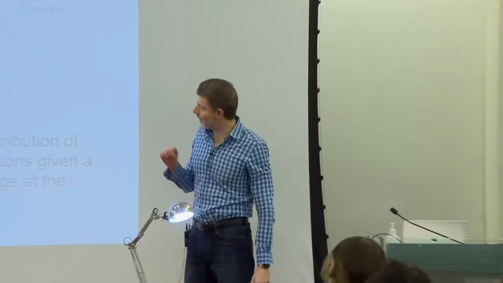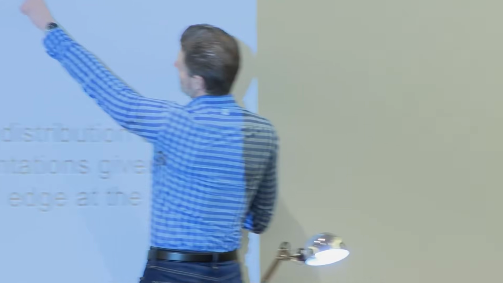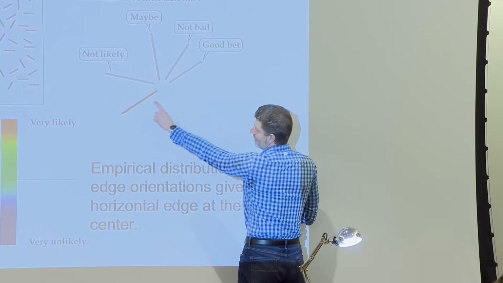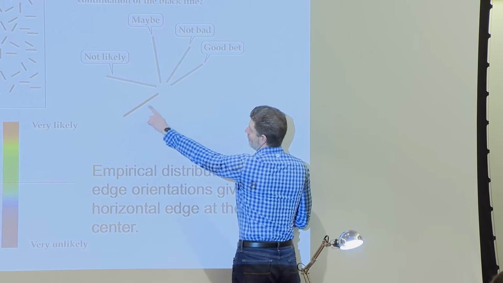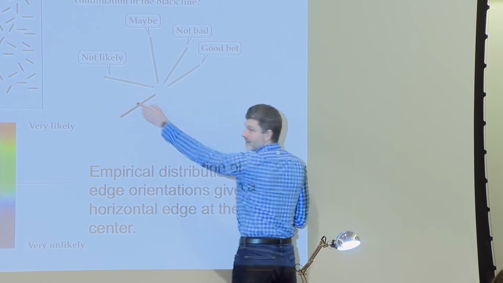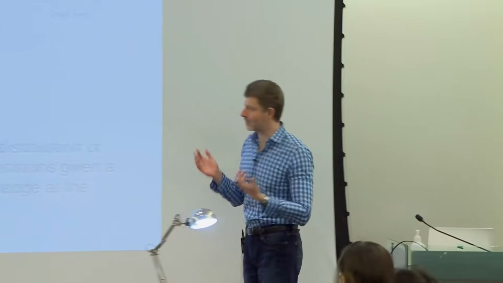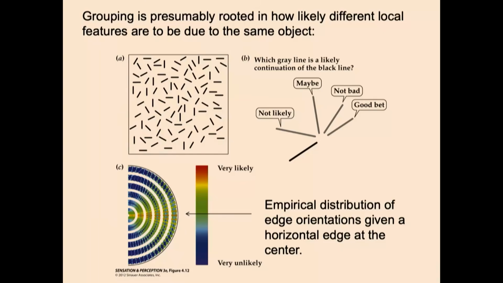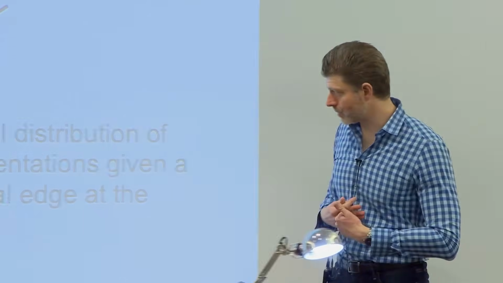Okay? And the intuition here is that the edges of things in the world tend to be pretty smooth. And so this line segment is actually pretty likely to be part of the same thing as this one, whereas this one is not as likely. And there's some relationship there based on the difference in the orientation, maybe the position. Okay? All right, so that's just an intuitive explanation. You can actually measure this kind of thing and quantify it. And that's what is shown in this beautiful looking picture here.